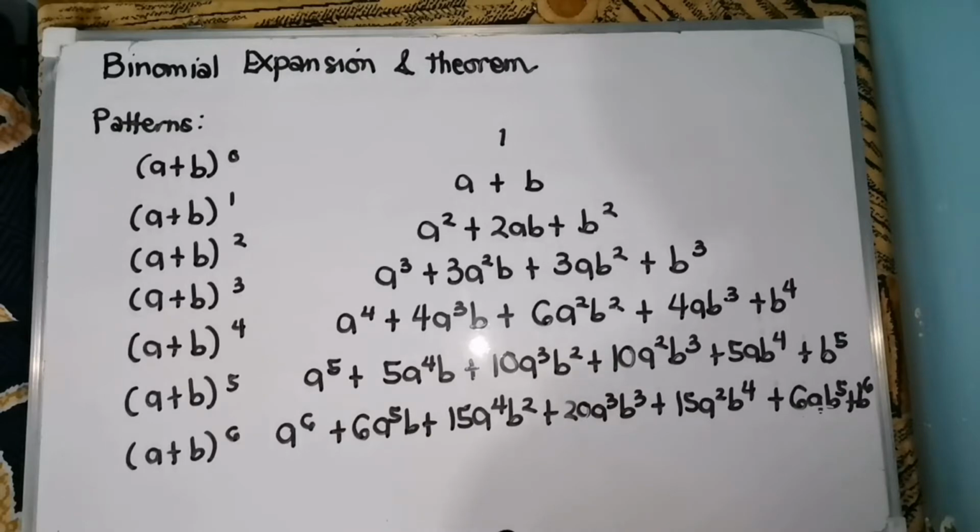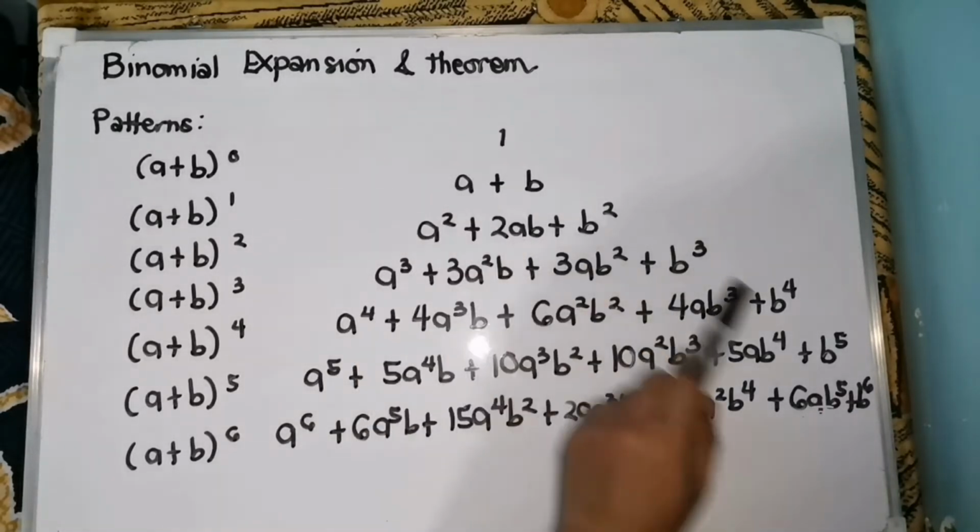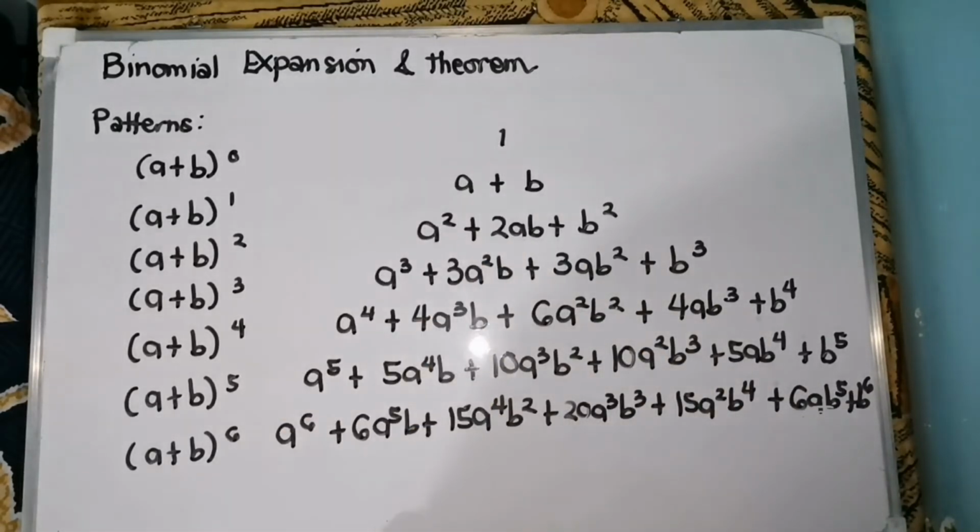For our last pattern, the coefficients have symmetry to them. They follow what is known as Pascal's Triangle. So when we say Pascal's Triangle, you will notice that we formed a triangle here, and it is symmetrical. So there is a symmetrical pattern. It is a very interesting arrangement of the binomial coefficients. I will show you the Pascal's Triangle by listing down the coefficients of the expansion in a triangular array.